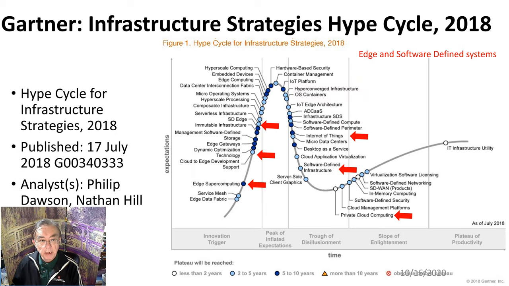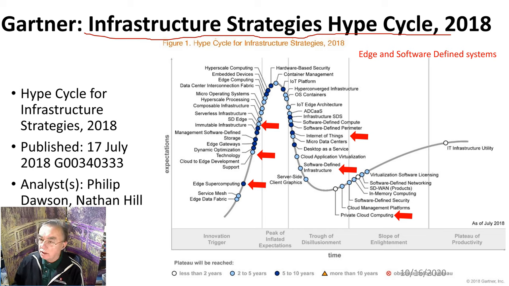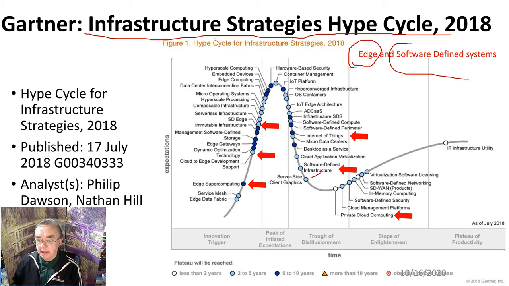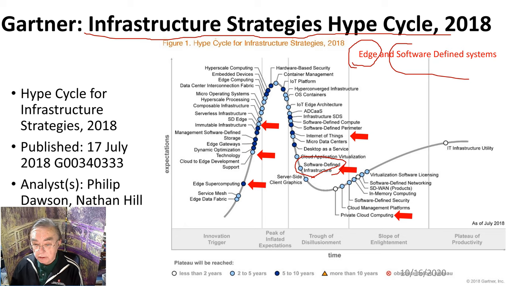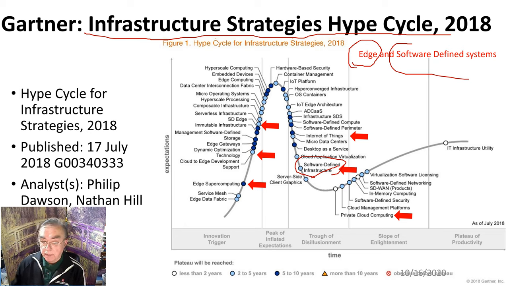Here we have Gartner on how to build cloud data centers — the infrastructure strategies hype cycle 2018, latest from July of this year. Key things highlighted connected to the edge include software-defined systems. Software-defined systems use software like Ansible, Puppet, and Chef, which execute scripts that create virtual machines and orchestrations. The advantage of having everything defined is that when you crash and lose it, you can recreate it. Also, if there are software patches, you'll get them automatically because when you rebuild the system, you'll use the component with the patch.